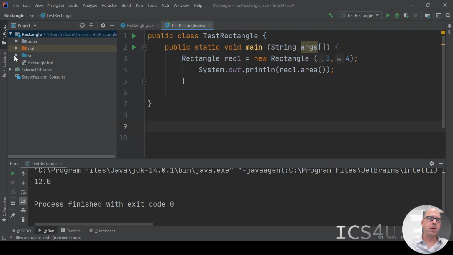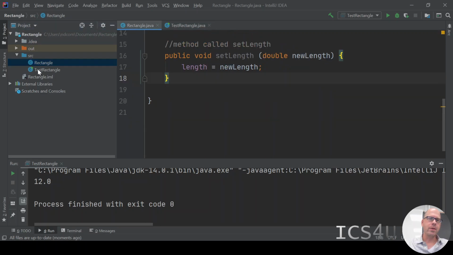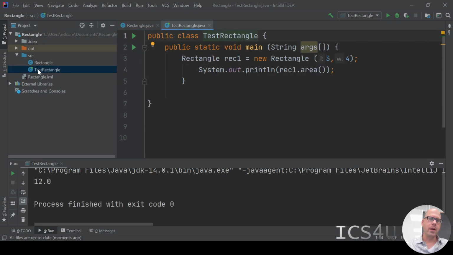So this video has gone over how to make a class and then have a separate file that allows you to access that class from a main method. And this is the preferred way to do it. This is how I'd like you to structure your projects. And if you're using something like Genie, which doesn't have projects, you just create 2 files and make sure they're in the same directory or the same folder, and it works the same.